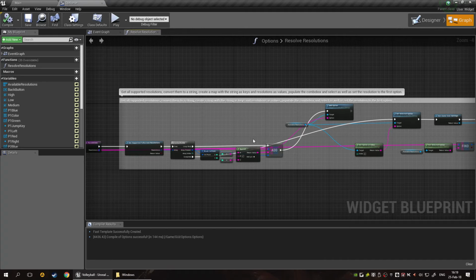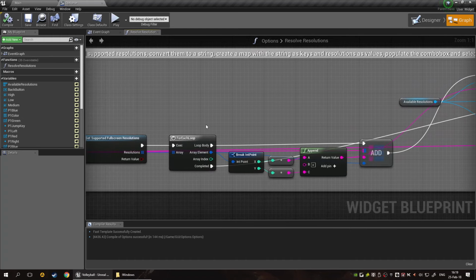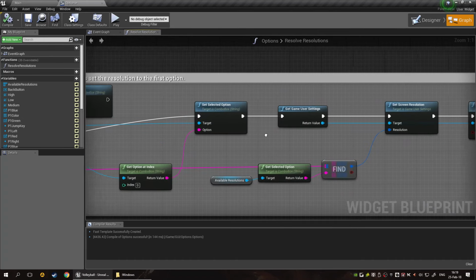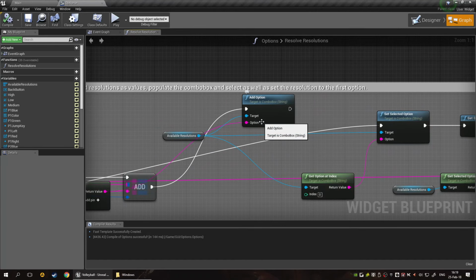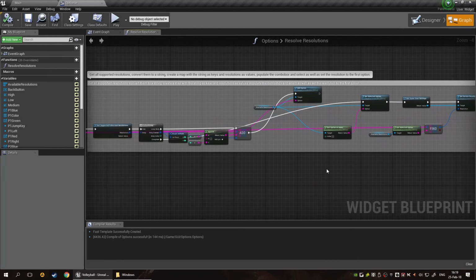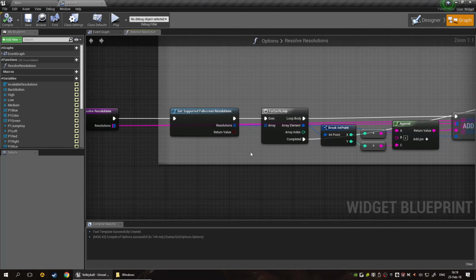Right now, you might think, oh, this makes perfect sense. I'm just going to grab the for each loop, run through the resolutions, add them here, and set the thing. And it makes perfect sense. And I guarantee you, after three months, you just sit down and take a look at what you've done, and you're going to be absolutely clueless. You're going to have to reread this entire thing.